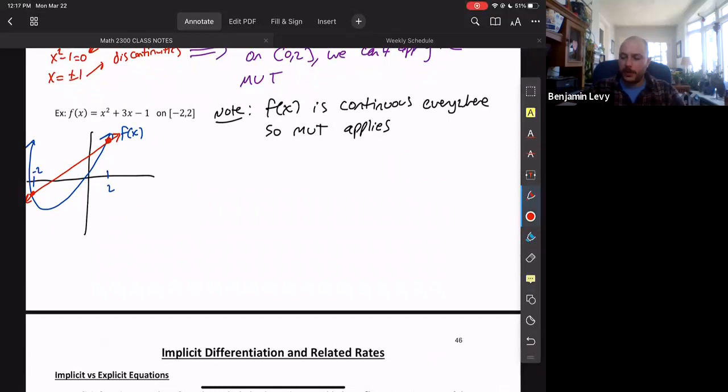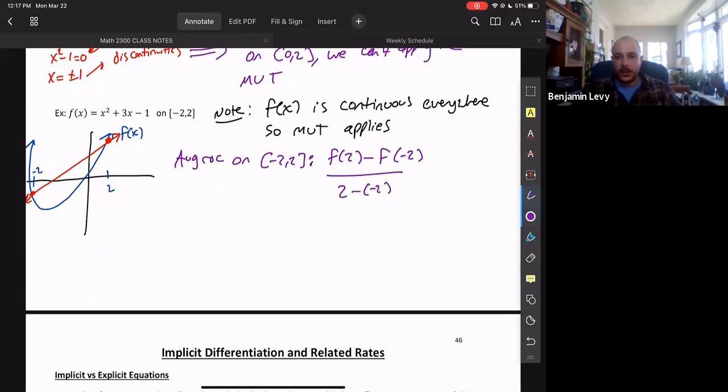Right? So let's find the average rate of change on that interval. I was doing that in purple before. I will stick to that. So the average rate of change on the interval -2 to 2 is just given by that formula, right? f of 2 minus f of -2 over 2 minus -2. Really easy to do. This is the kind of thing we did a little bit ago in the course, right? We get 9 minus -3 over 4. So we get 12 divided by 4, which is 3. Right? So the slope of that line that we just found is 3.